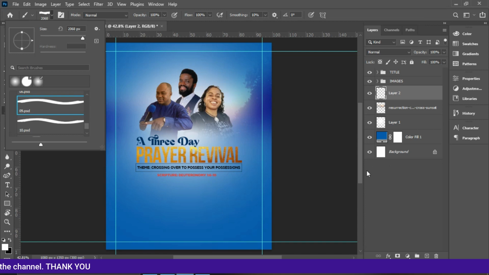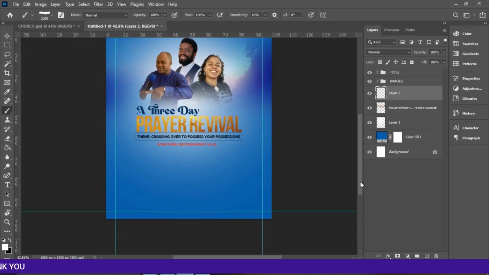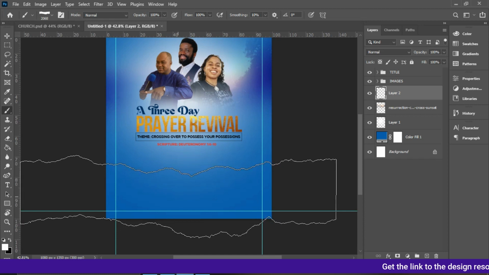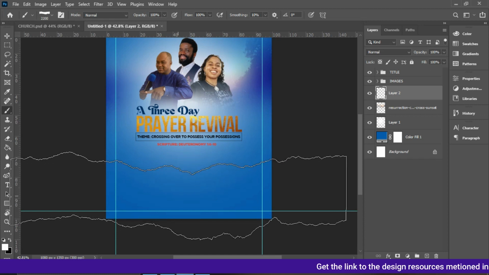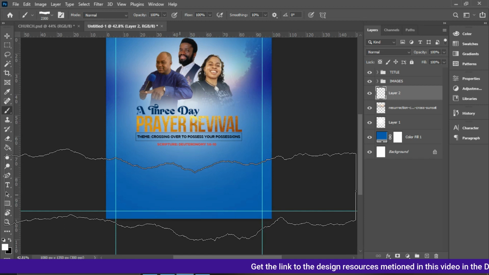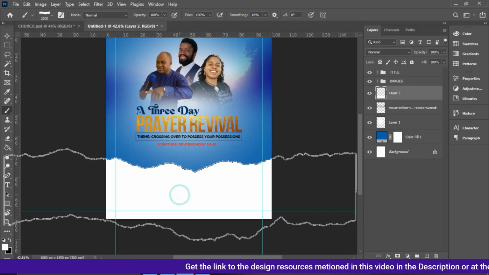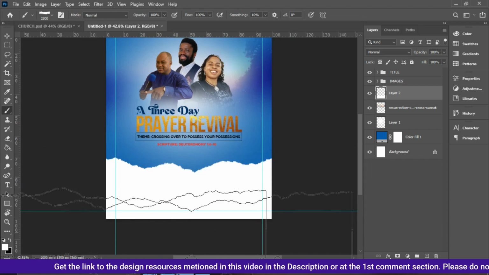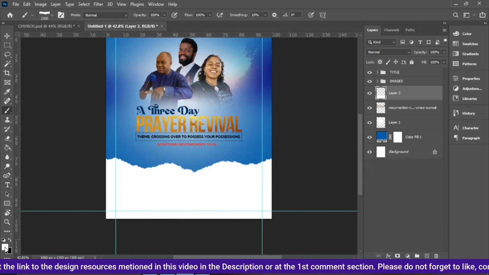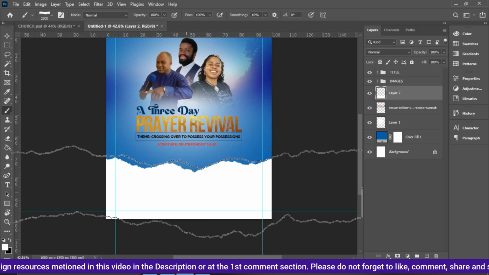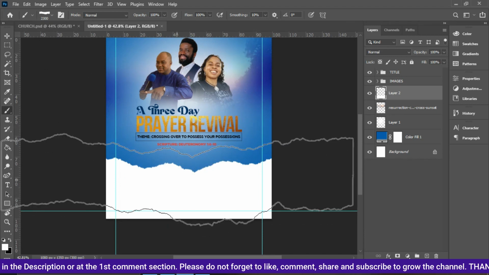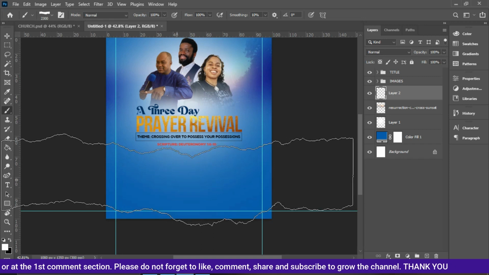All right, so let me shift this down and then I'll just make a selection. It's very simple. Let me enlarge it, and then you make a quick selection once. Make sure that your foreground color is white before you do that change. If your foreground color is black, it means you are going to have the color be black. Okay, good. If you don't want it, you can go ahead and press Ctrl Z to undo.